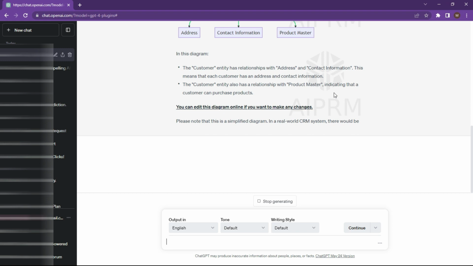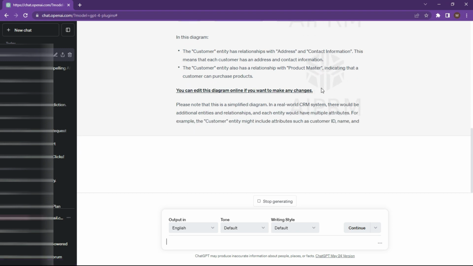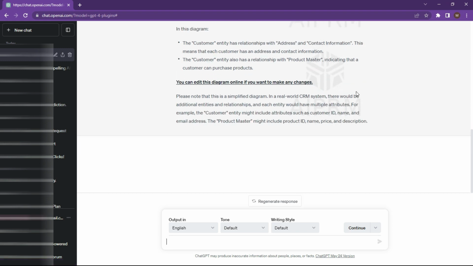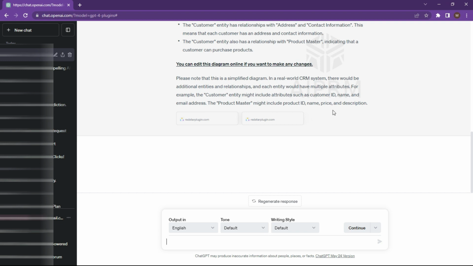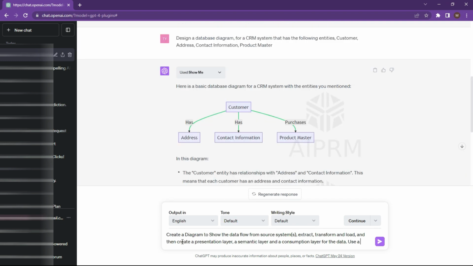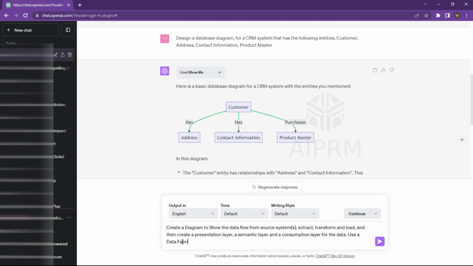Again, if you want to try and expand on this or enhance it, you would click on the link. So pretty decent first off. Again, this is not the finalized version. It's still in beta, and I think it's just going to get better. Let's try and add a bit more information to this now.